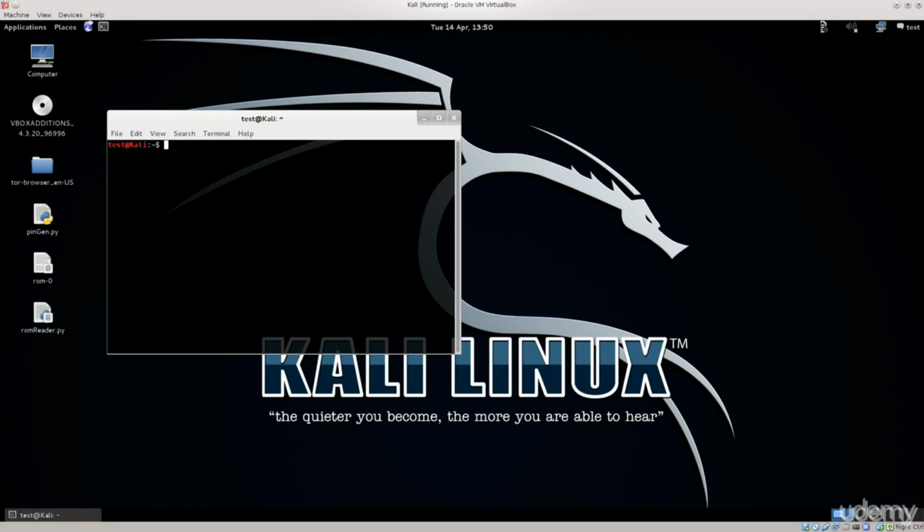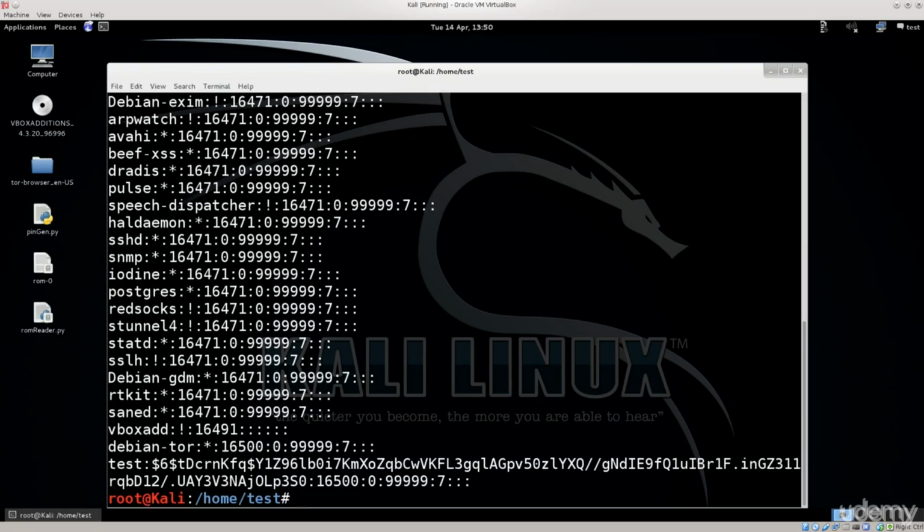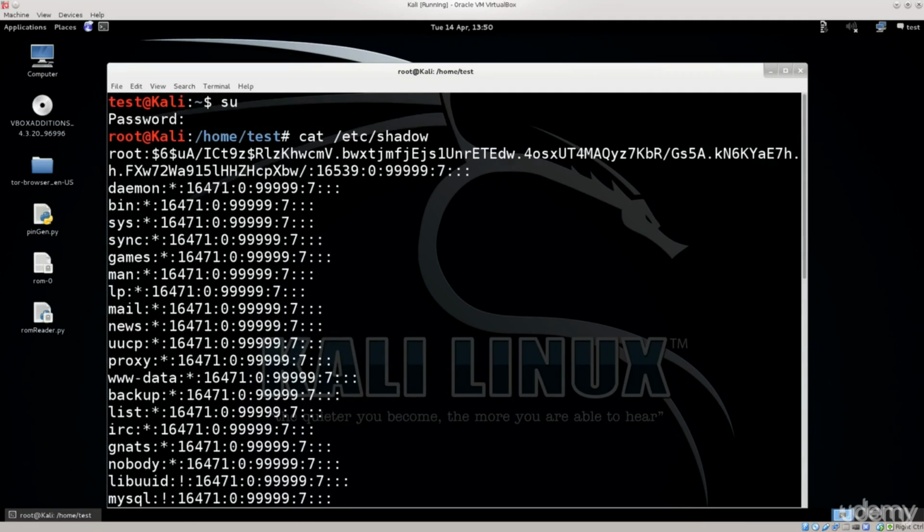This is where Linux stores its password. You need to become root for this, and now we know the root password. So let's just type in, well, not nano, but even better, cat etc shadow. Excellent. So you see here it says test, which is my user, and then there is some sort of a hash over here that is not pretty to look at, but what can you really do about it? You can crack it, I suppose, but that's about it. And excellent. And here is the root is the first one, and then there's the hash here as well.